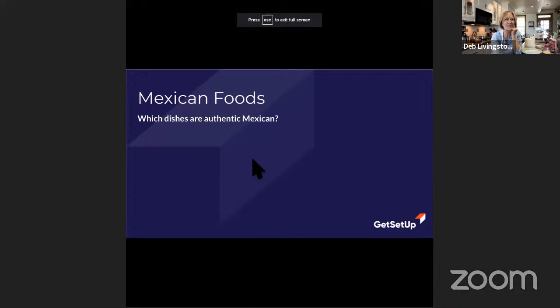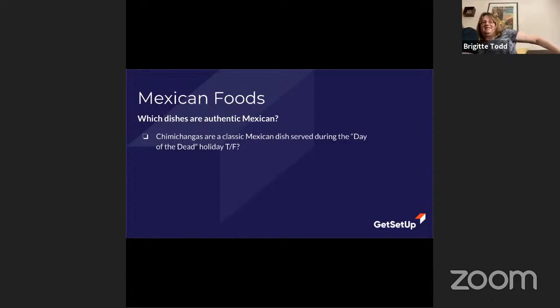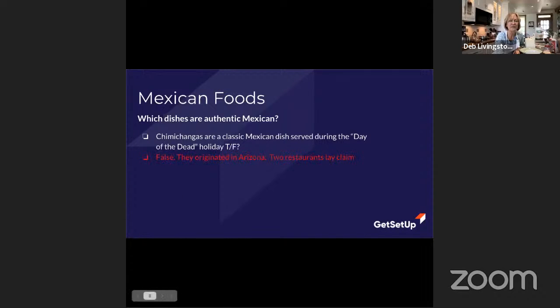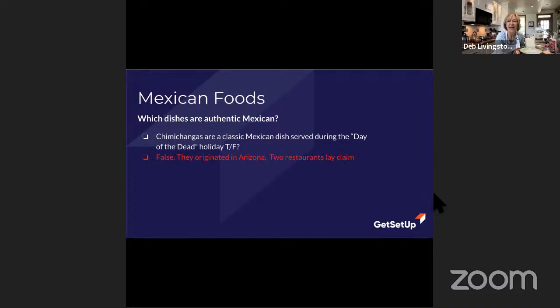More questions about dishes that are authentic Mexican. Chimichangas, okay, this is a true or false. Chimichangas are a classic Mexican dish served during Day of the Dead. True or false? False. You guys are quiet. They originated in Arizona, and two restaurants really lay claim to that. So who knew? You love chimichangas. I love chimichangas. Who knew they weren't really Mexican food?